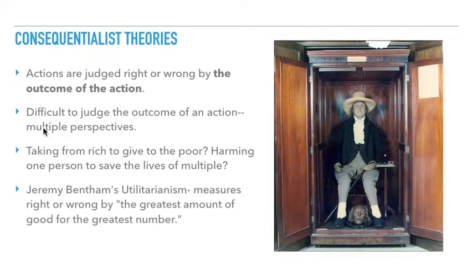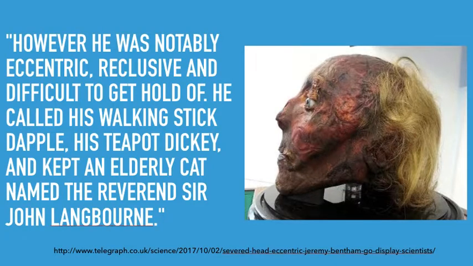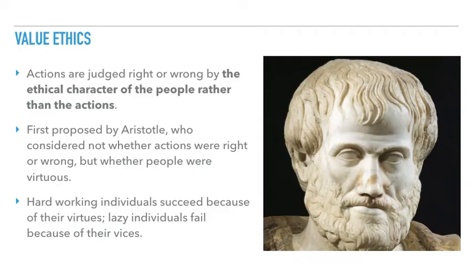Jeremy Bentham is an interesting dude. If you want to study, here's his mummified body on display in London. His head is also mummified, but it didn't age well, so they don't put his head on display all the time. There's a wax head on his body. I apologize for the next slide, but only sort of. Bentham was an interesting dude. There's a quote from a London newspaper who had studied Jeremy Bentham, and his head, you can skip it, it's not important. He was notably eccentric, reclusive, and difficult to get hold of. He called his walking stick Dapple, his teapot Dickie, and kept an elderly cat named the Sir Reverend John Langbourne. Does it have anything to do with ethics? No, but Jeremy Bentham is one interesting dude to take a look at.